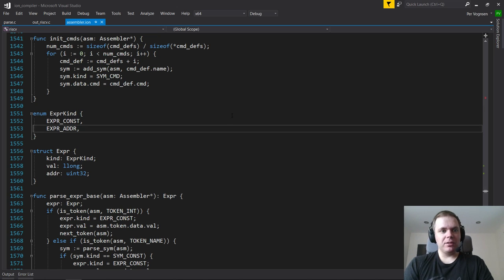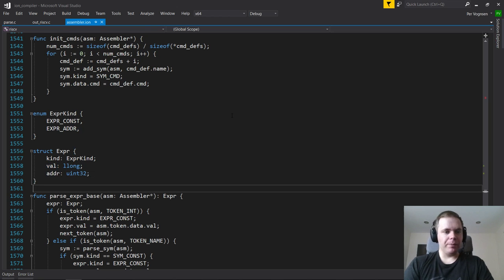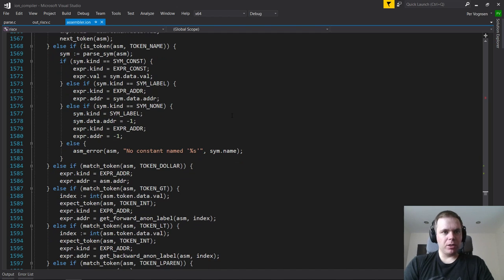And then there's an address. The most basic kind of address is if you refer to a label in an expression context, that is an address. But you can also add, you know, 4 to an address, essentially doing pointer arithmetic, and that will also be an address. So you can think of this as being like a type system for the expression evaluator. But other than that, it's pretty much what you've seen before.